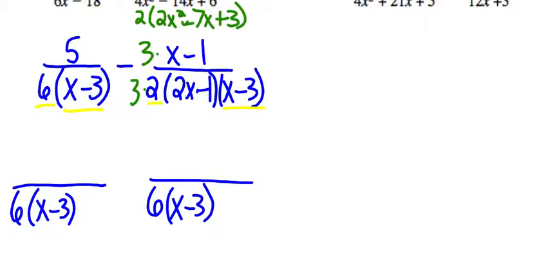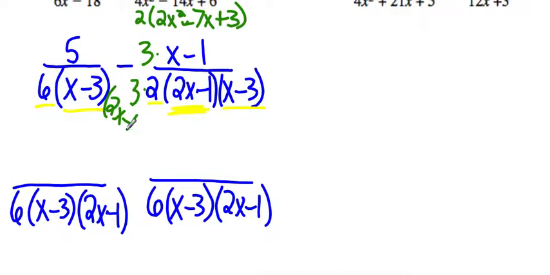Now notice the second fraction has a 2x minus 1. So since this fraction has 2x minus 1, we're going to need that over here as well. That means we're going to need to put, squeeze it in here, a 2x minus 1 on that first fraction, and we'll do that top and bottom. That's a little bit messy, but hopefully you can see what's going on.